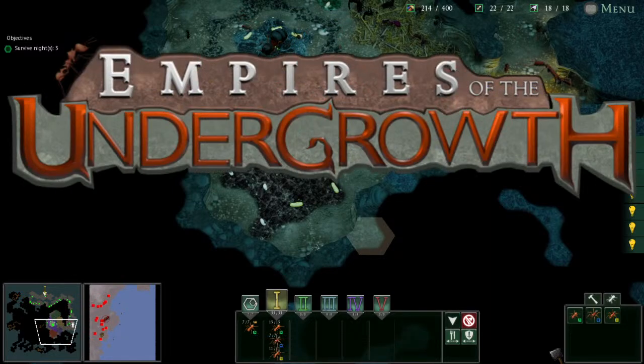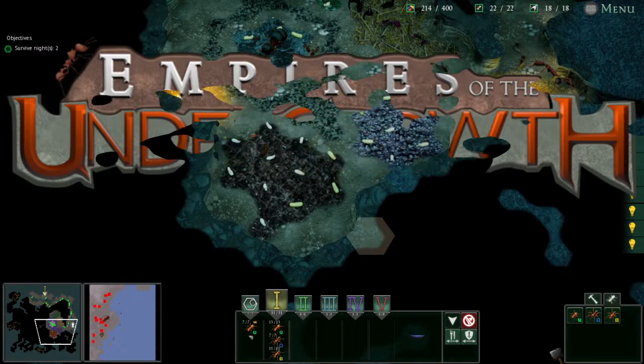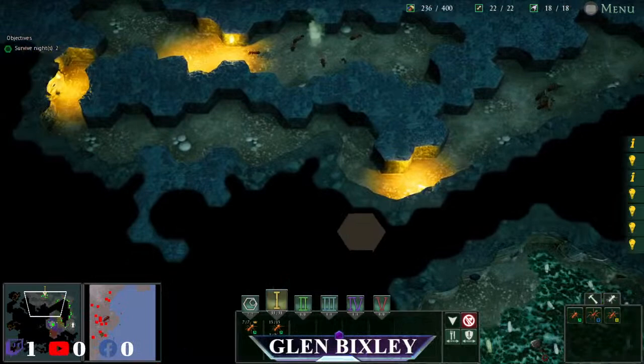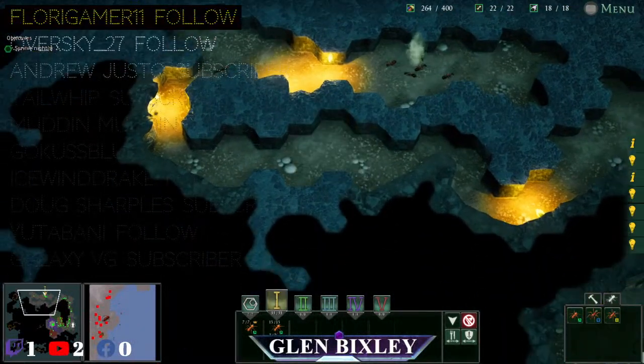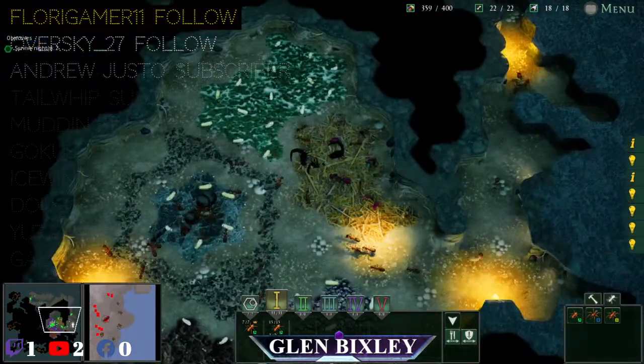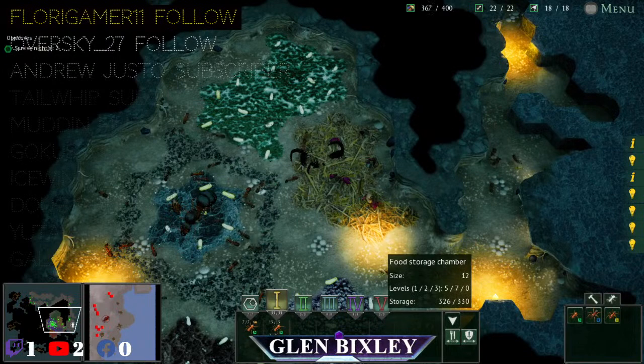This is Empires of the Undergrowth, but I know you know that because you read the description, I'm sure. This is an ant colony simulator where you have to send your ants out to fight other ants as well as other creatures.